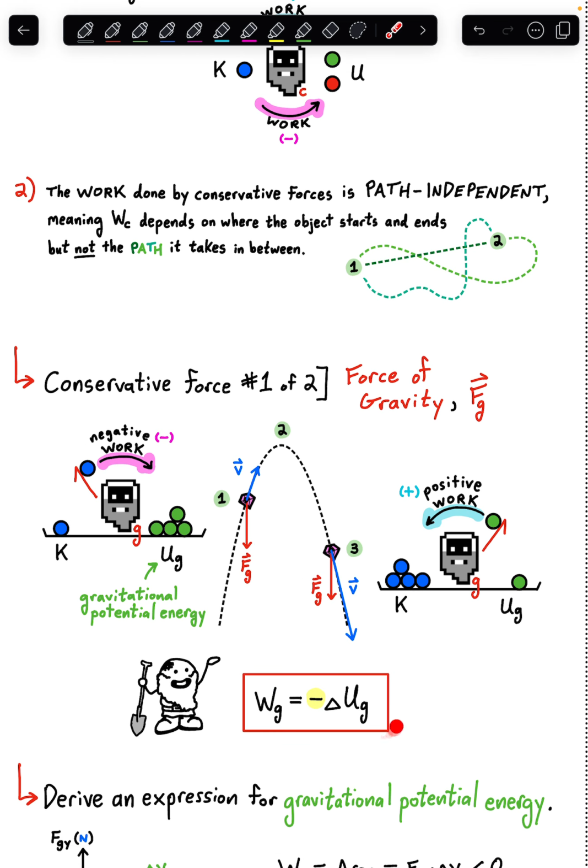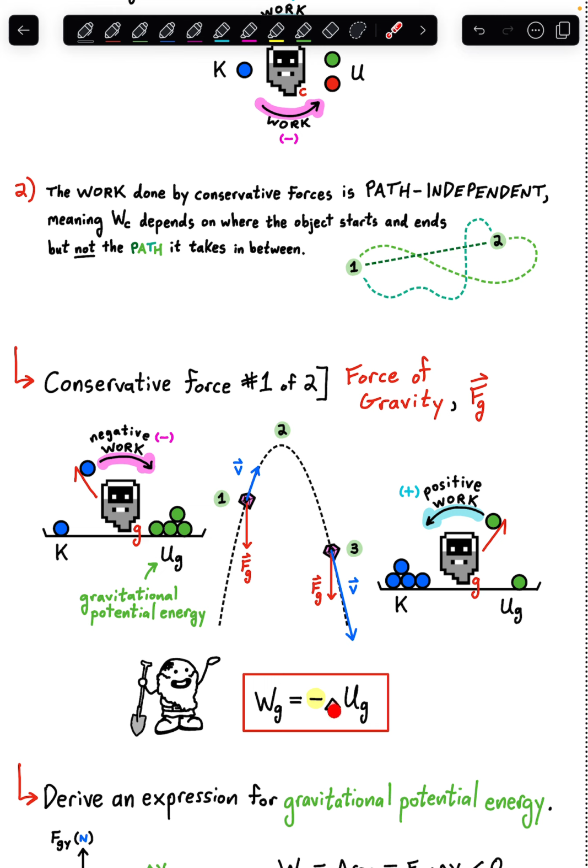And the equation we use to capture that is this right here. The work done by the force of gravity equals the opposite of the change in gravitational potential energy. That minus sign has to be there. That minus sign is key. It's there to remind us that when gravity does negative work, such as from 1 to 2, gravitational potential energy increases. U_G increases when gravity is doing negative work. Therefore, we need a minus sign here. Likewise, from 2 to 3, in a moment like that, or along an interval like that, when gravity is doing positive work, U_G is decreasing, losing U_G.